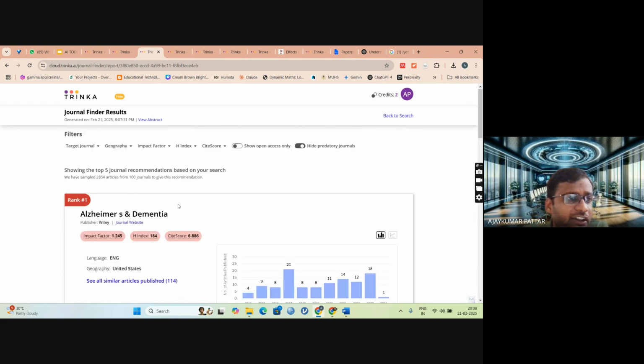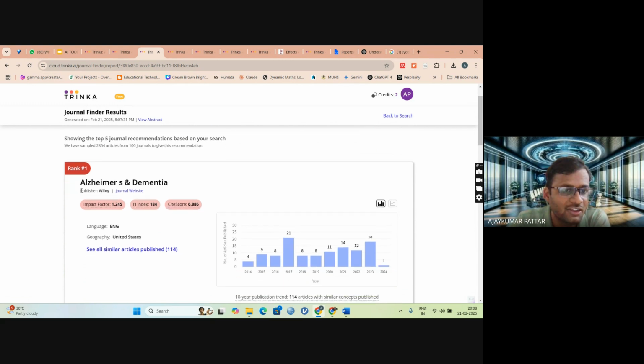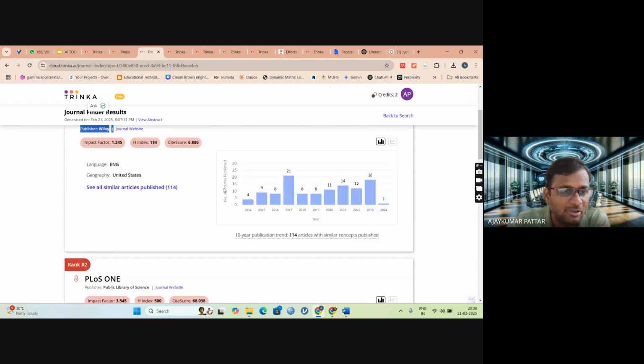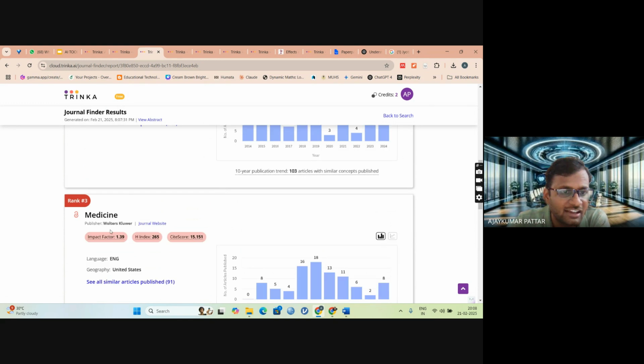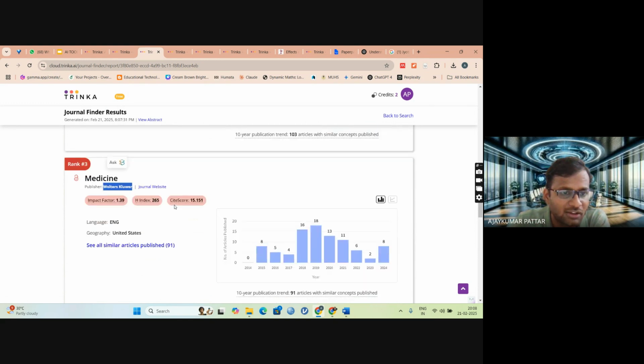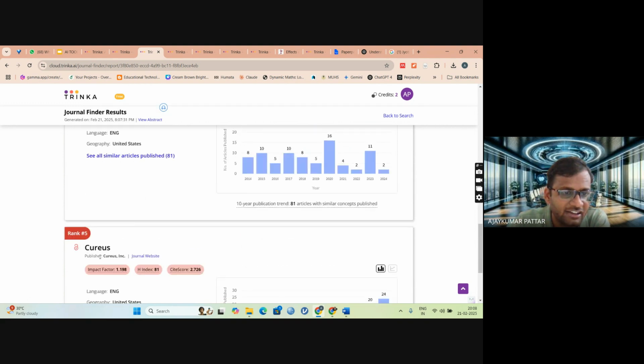It will recommend only top and indexed papers. Many of our Ayurveda papers are not indexed by Scopus and Web of Science. Maybe for that reason it is not recommending any Ayurvedic journals. It is giving suggestions of publishers like Public Library of Science and Medicine, Wolters Kluwer. So these are the top reputed publishers it is recommending.